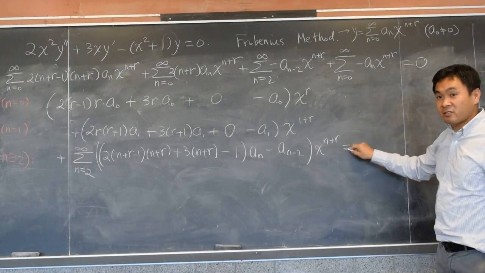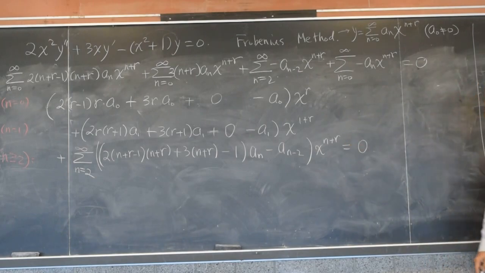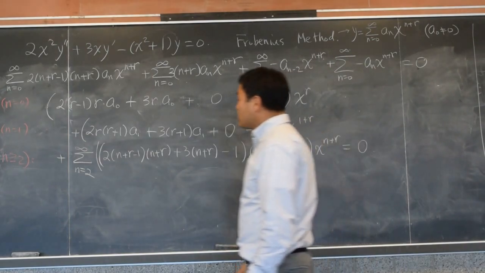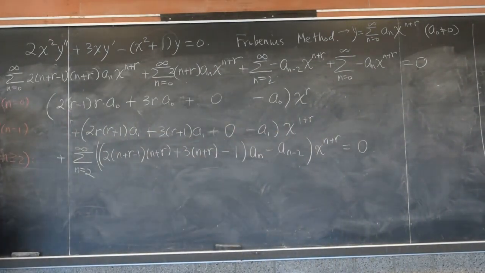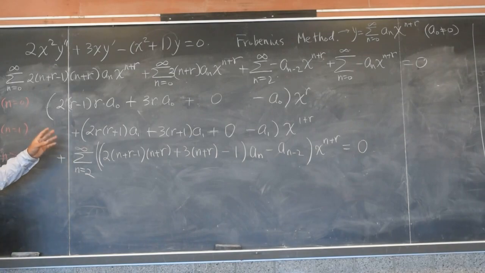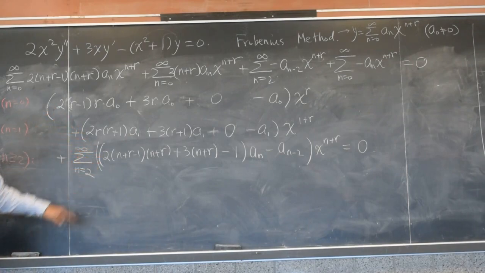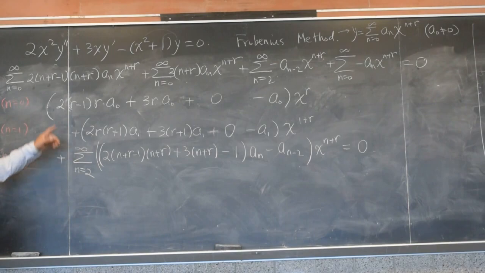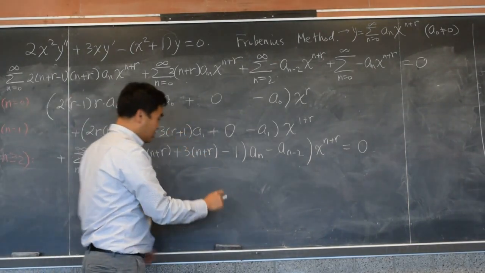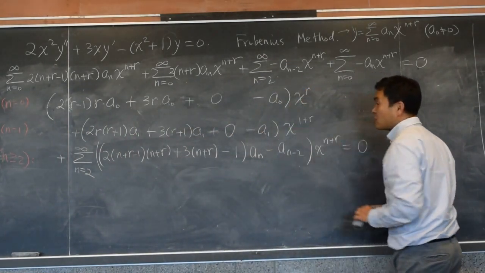Now, we're still saying that this is equal to 0, right? One of the things you can prove by mathematics is that for this to be 0 for all values of x, or for x belonging to an interval, all of these individual coefficients must be 0. So we get the following identities. We know that this has to equal 0. So all these will turn into equations.